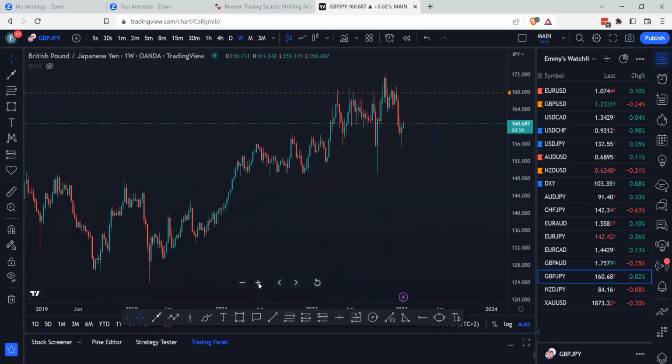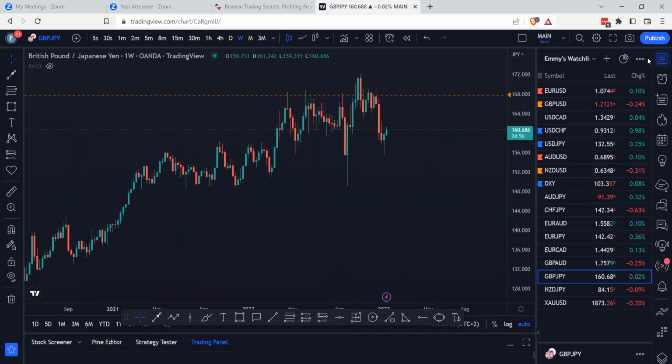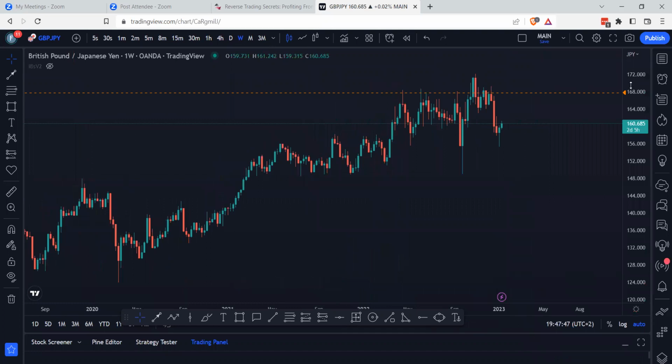So let's do a poll. Now, looking at this market structure here on GJ, is price in an uptrend or a downtrend on the weekly time frame? Check it out properly. Would you say price is in an uptrend or downtrend? Type your answer in the chat box. What is price doing? Okay, Sunday said uptrend. Who's with uptrend? NS said uptrend. Awesome.